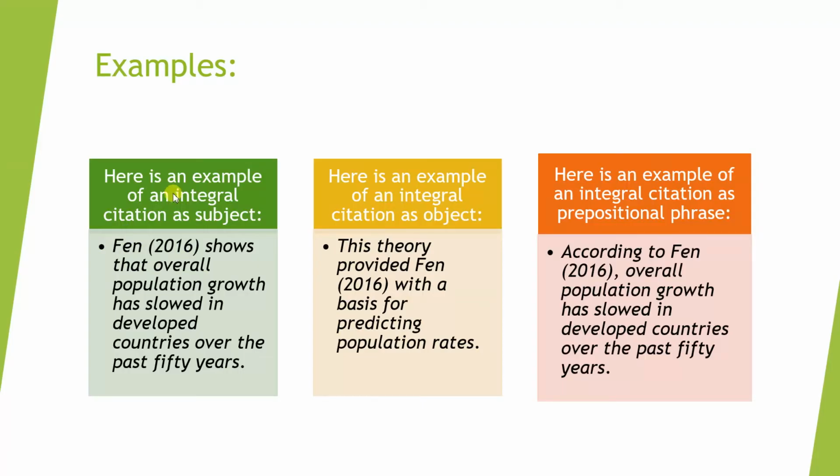So here is an example of an integral citation as subject: Fenn shows that... Here Fenn is the subject. Here's an example as an object: This theory provided Fenn (2016) with a basis for predicting population rates. Here Fenn is the object in the sentence. Fenn here is part of the prepositional phrase, according to Fenn (2016). So these are just some typical examples of how integral citations can be used as different grammatical parts.